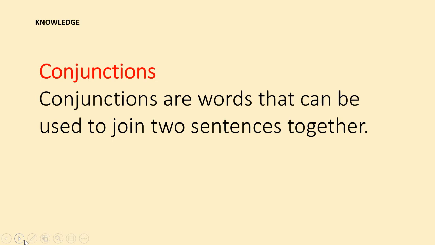Okay, so here we go, conjunctions. Conjunctions are words that can be used to join two sentences together. My turn. Conjunctions are words that can be used to join two sentences together. Your turn. My turn. Conjunctions are words that can be used to join two sentences together. Your turn.